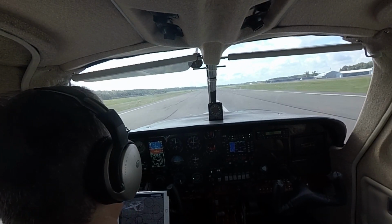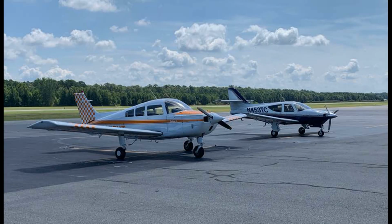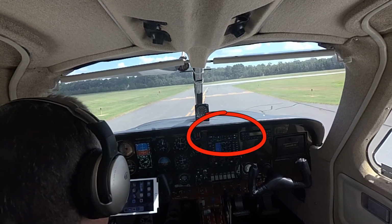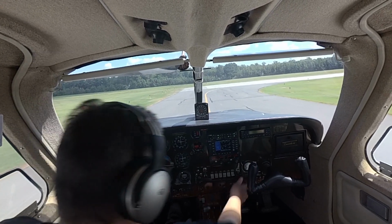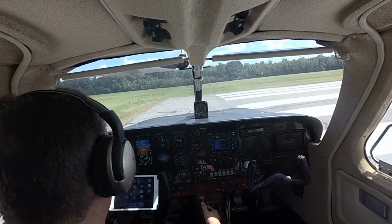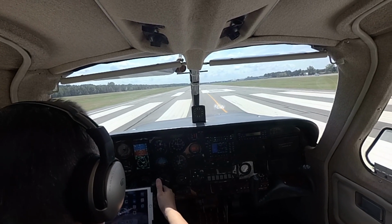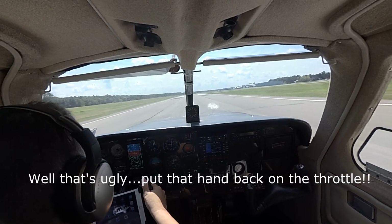Flaps up, pump off. We'll just roll all the way out. I hate using brakes. Fuel pump on, strobes on. Full rich, here we go. Want to go 20 degrees flaps. It's hot. Really hot. Alright, heels on the floor, here we go. 40, 50.